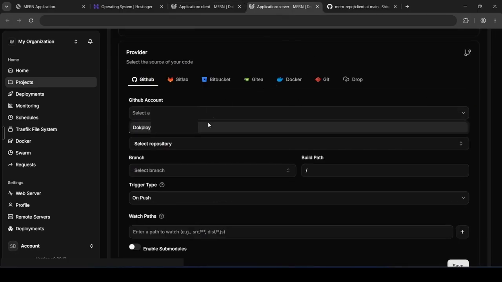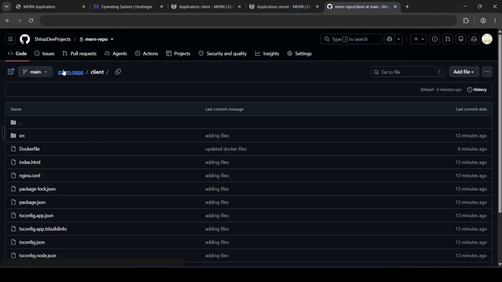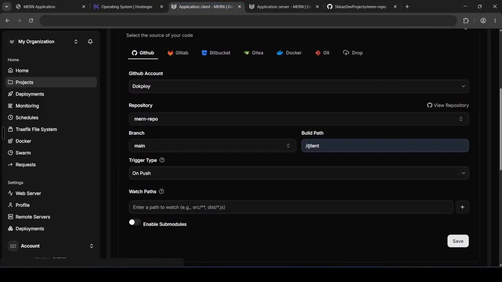And next, I'm going to set up the server. Same process. But this is the thing we need to change. So here I'm going to do server. The reason why I'm setting this up like this is if you go back, if I show you the repo in which our MERN stack project is, one folder is called client, which is the front end folder, and the other one is called server, which is the backend folder. So that is why we set it up like client and server. Okay, I'm going to save this.